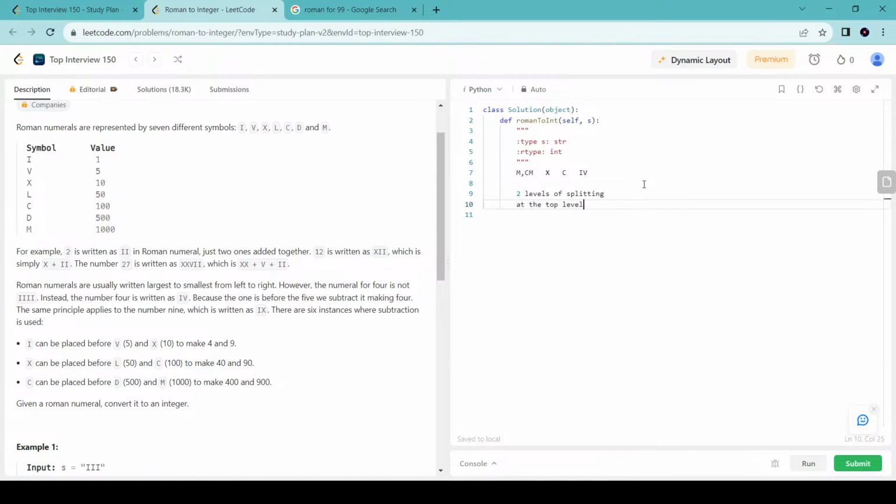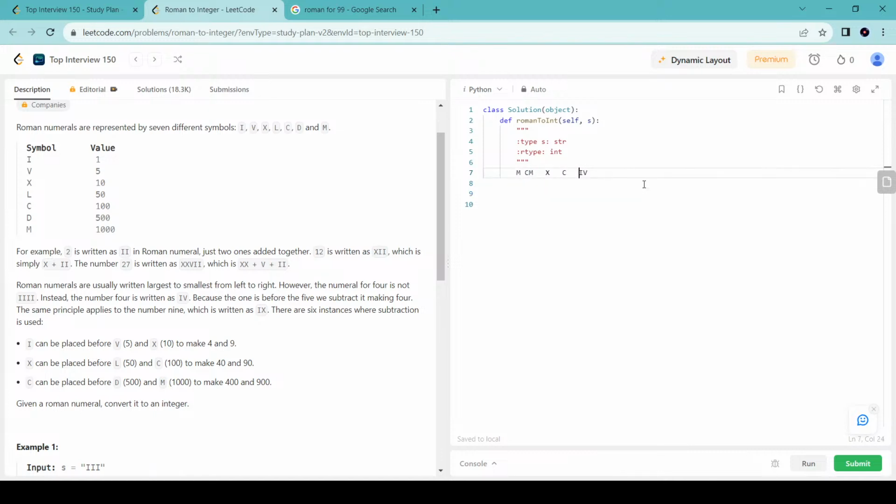At the top level, we want to know where we are, M, D, C. Are we doing MMM, or are we doing M? MMMD, where D means it's the next one. Actually, we don't even need 2 levels of splitting, now that I think about it.